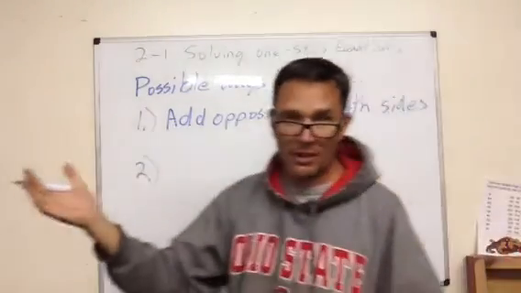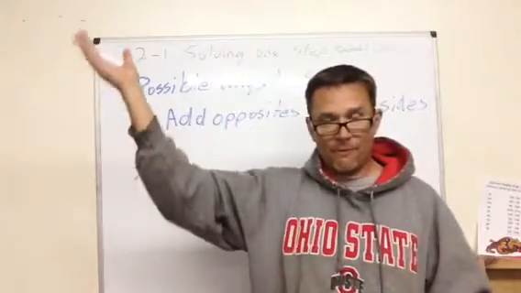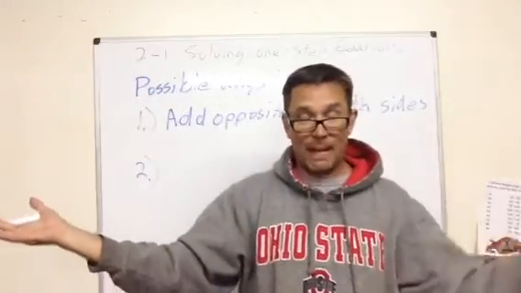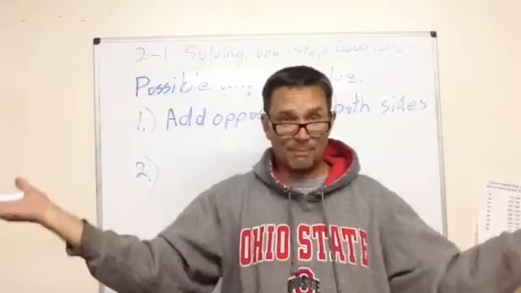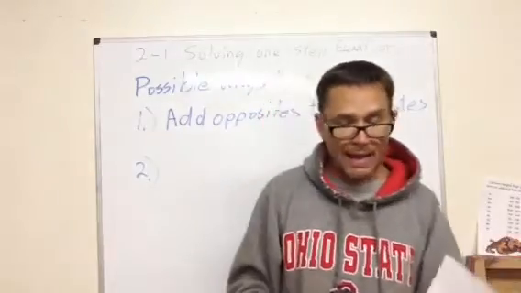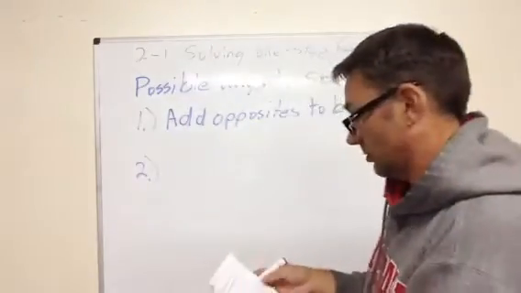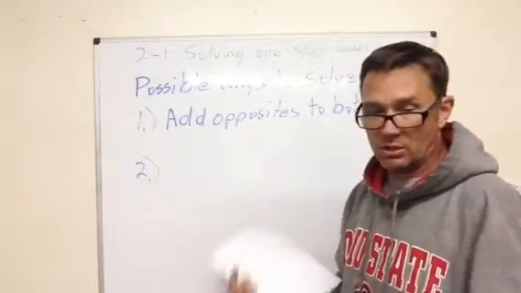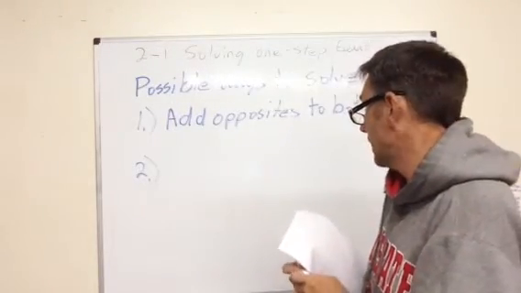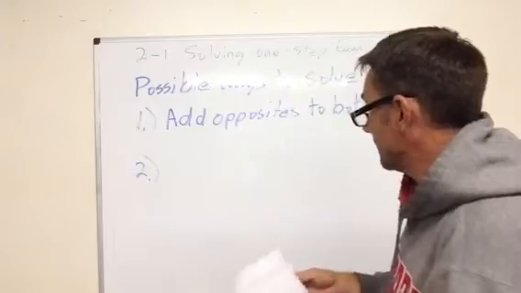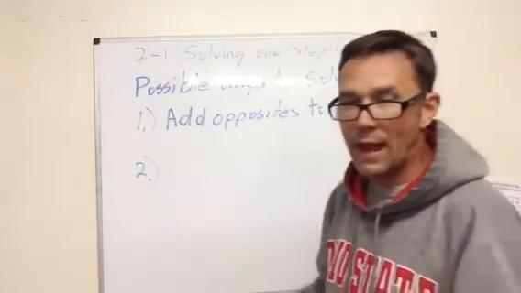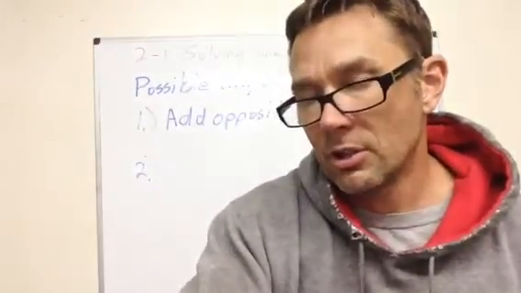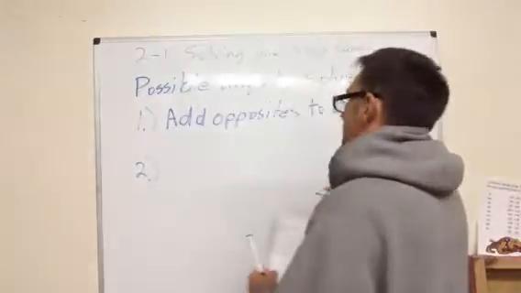Just like a balance. If I add 4 pounds to this side, I have to add 4 pounds to this side to keep it balanced. We are balancing these equations, so we don't want to change what they totally are. Now, you have to think about it. What happens when you add opposites? So if we pick opposites, any opposite you can think of.